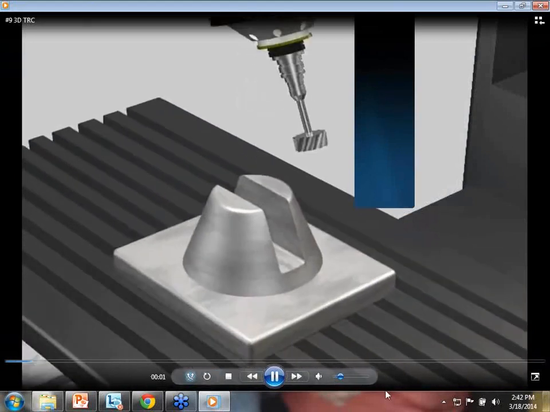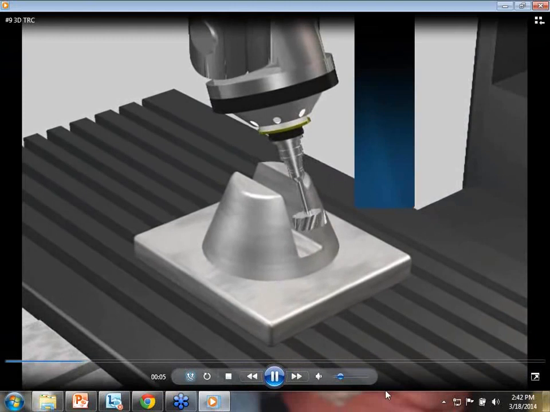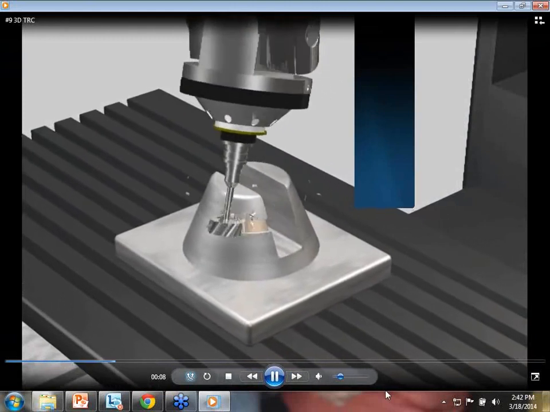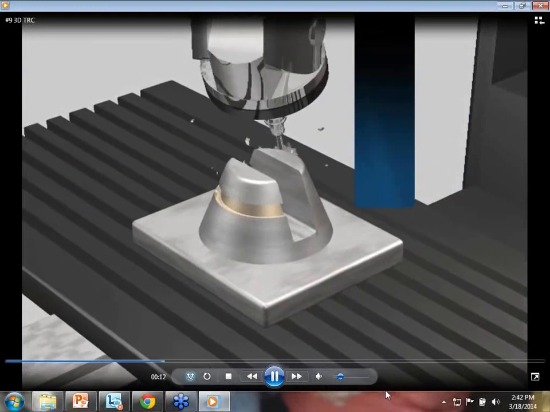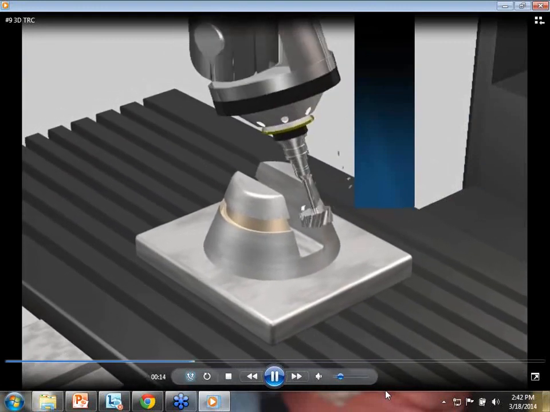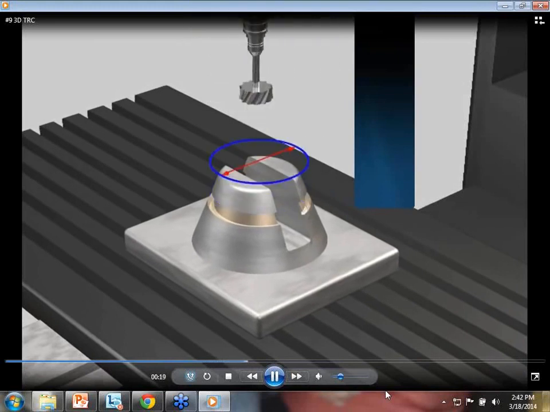And if you're not seeing this very well, I apologize. But again, it's showing it cutting 5-axis all the way around. And it's going to change tools.